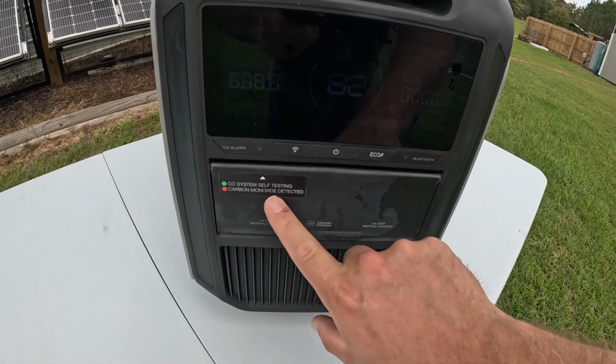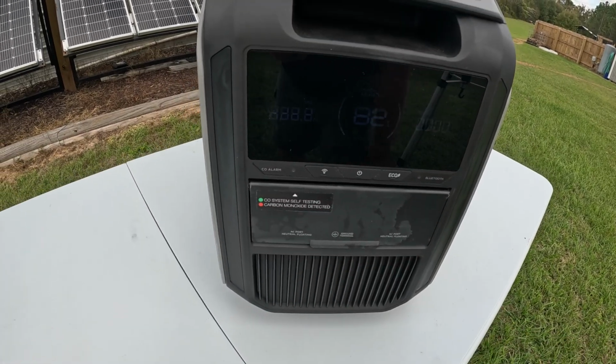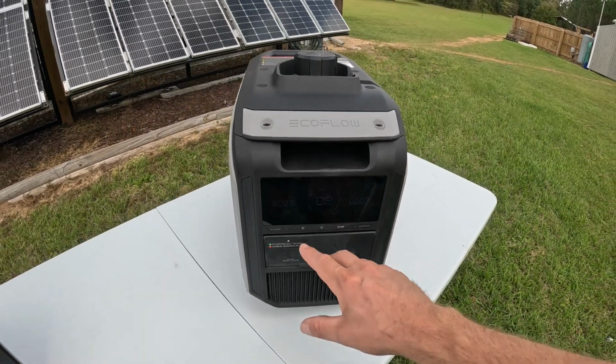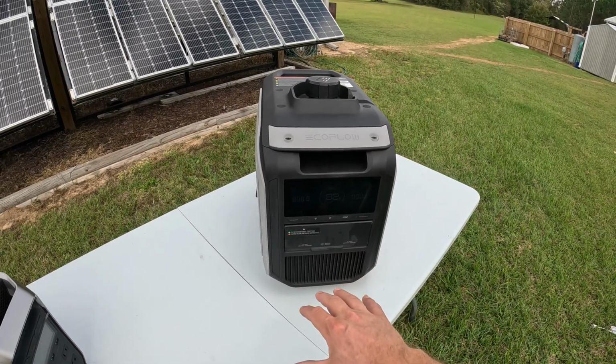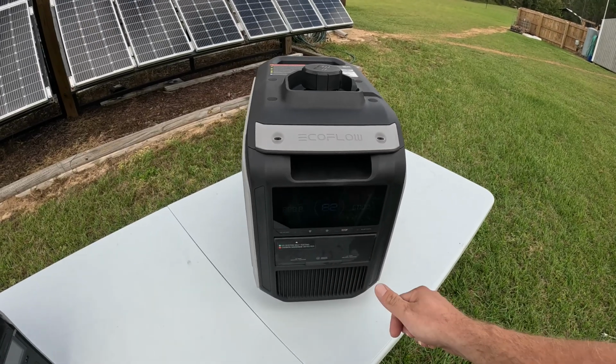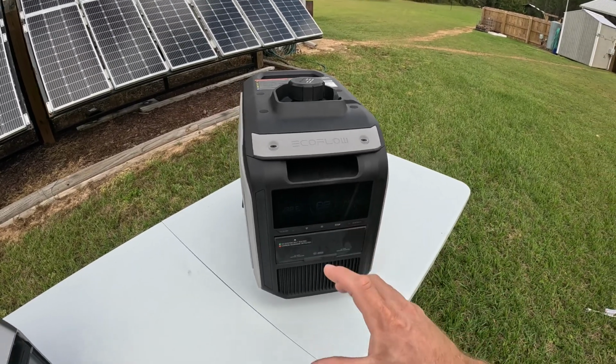This unit does have carbon monoxide detection. That's very important. Wi-Fi capability, Bluetooth capability, and there's an eco mode up here for fuel savings. It basically ramps the engine down, and whenever it senses that it needs higher output for whatever reason, it'll then ramp the engine up, saving you fuel in the process.